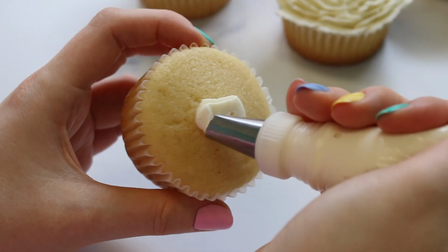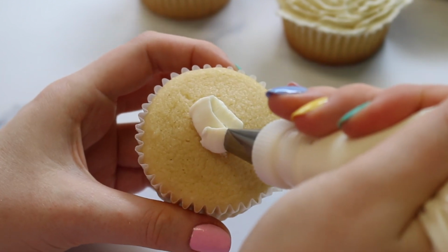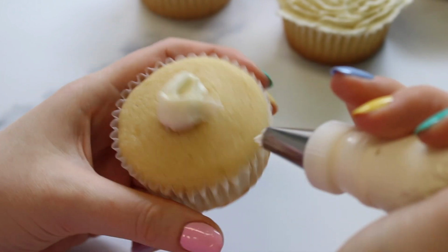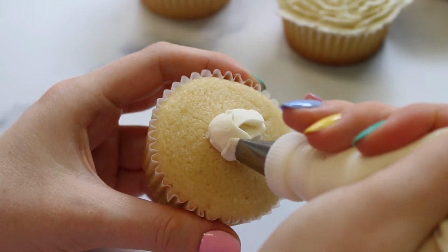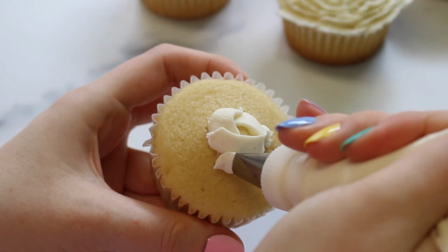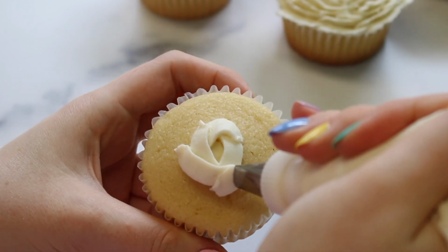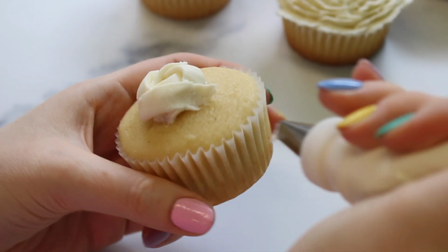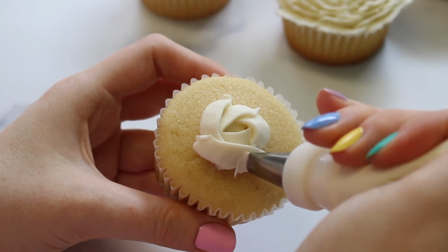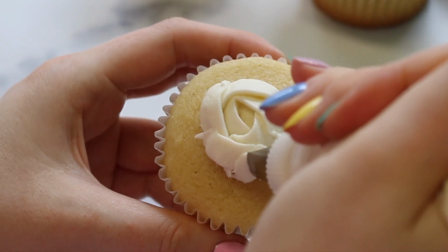I'm still using our number 104 tip with the taper side pointed up, but this time when we start to create our center, we want to overlap the petals. So we don't want them to be pointing up. We want them to be laying more flat to the cupcake, and we want to just keep overlapping over and over. And this is going to create that closed effect as opposed to a flower that is more in bloom.